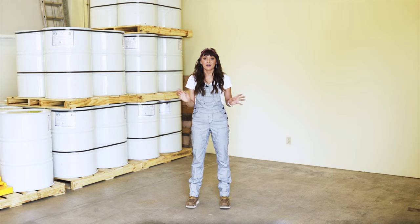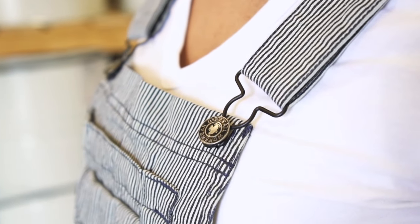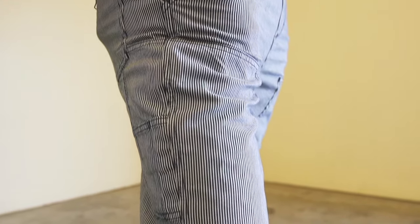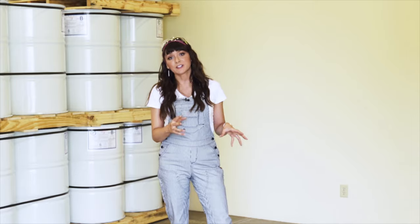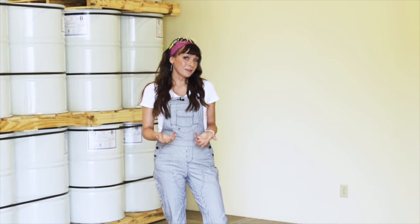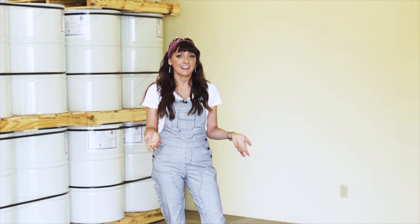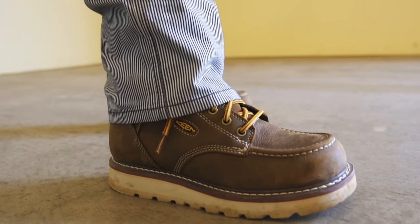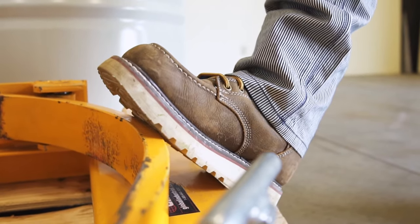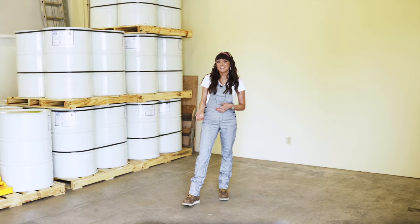The next item I wanted to show you are overalls. These ones I'm wearing are my second pair from Dovetail Workwear and they're new so they're still pretty clean. What I love about these is they're really comfortable and very functional — they've got a lot of different pockets set up for women who actually do real work, not just a fashion statement. The other really cool thing about this company is they also offer maternity workwear, which is really hard to find. The boots in this outfit are from Keen — one of my favorites for the year — super comfy and cushy without being too heavyweight, and they're coming out with a carbon toe version later this year, which will be lightweight and won't be cold in the winter.